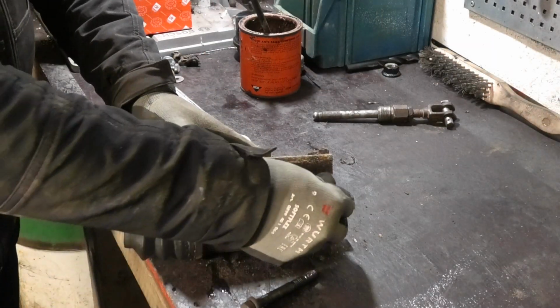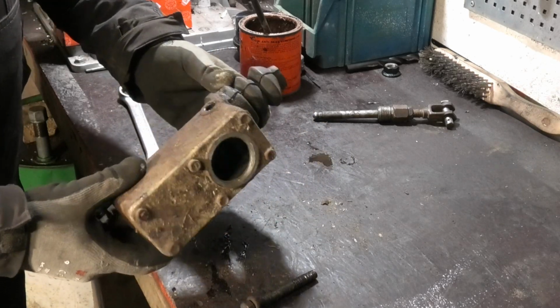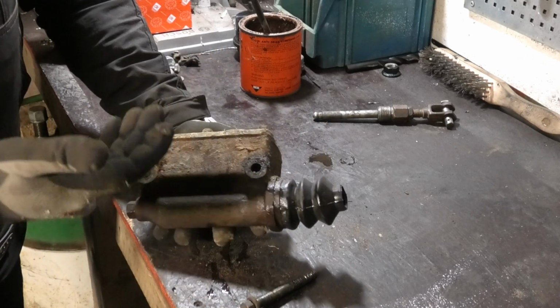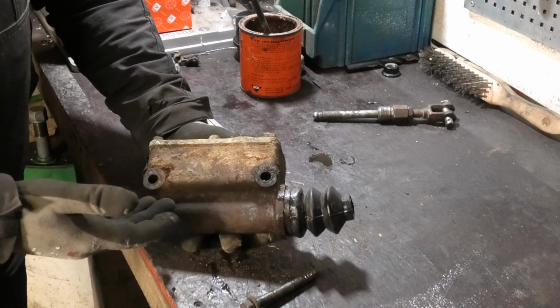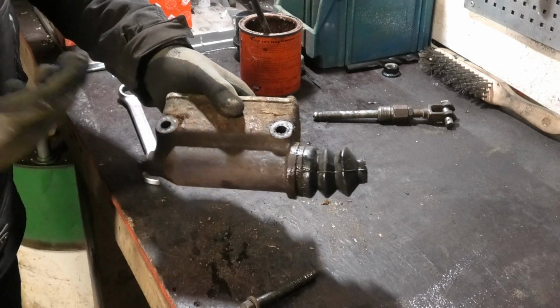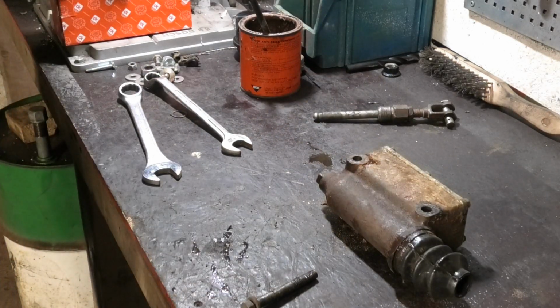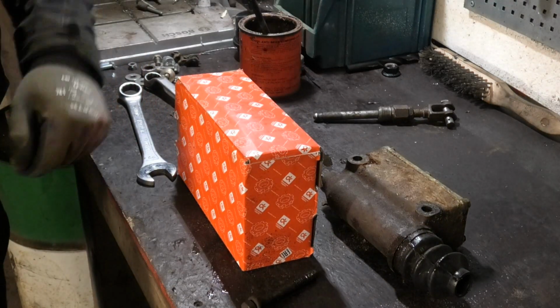Okay, so as for the master cylinder itself, I could take this apart and I could also get a new overhaul kit with new gaskets and such. But the thing is, parts for these Russian cars are just so cheap that I did the easy thing and just bought a new unit.